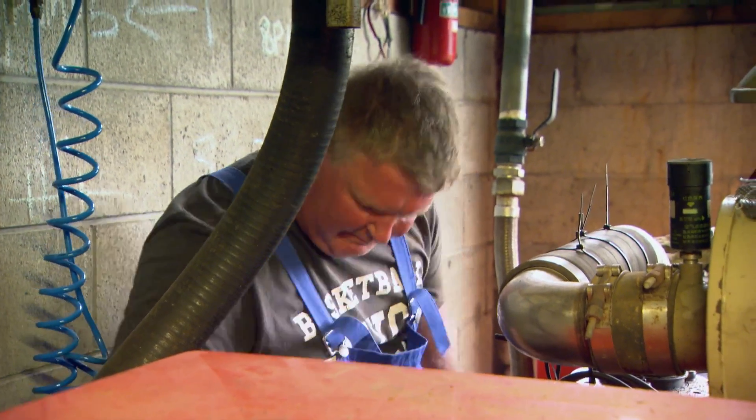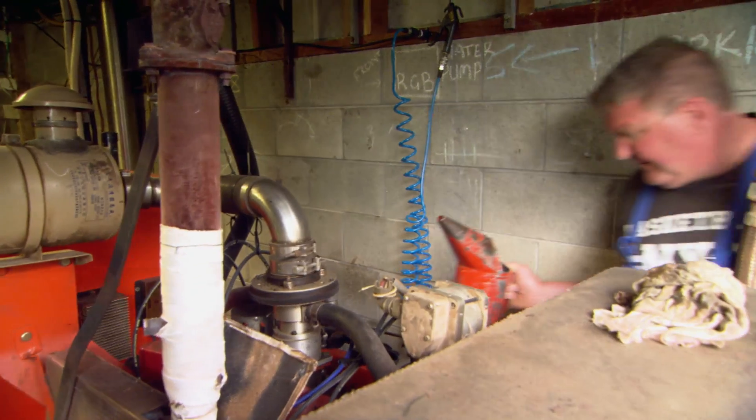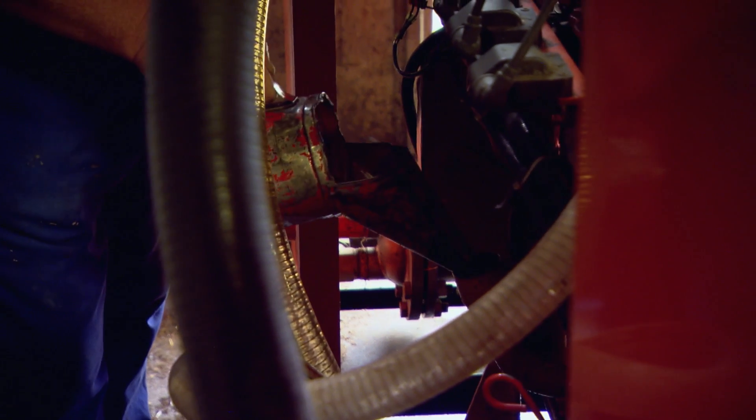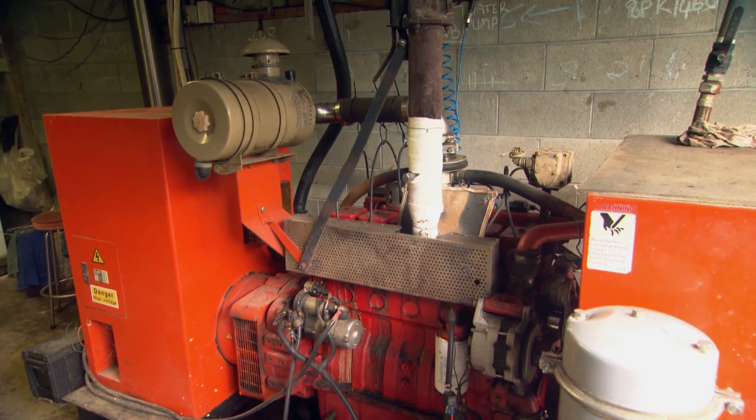The whole system works pretty well most of the time. The only issues we've had are typical motor breakdowns — no real major problems. We're on our third engine now and have done about 32,000 run hours across those three engines. It pays for itself, but that's about all. It doesn't make money, which seems to surprise people — a lot of people think it makes money but it doesn't. It just pays for itself, and the whole reason behind it was to control odour from our ponds.